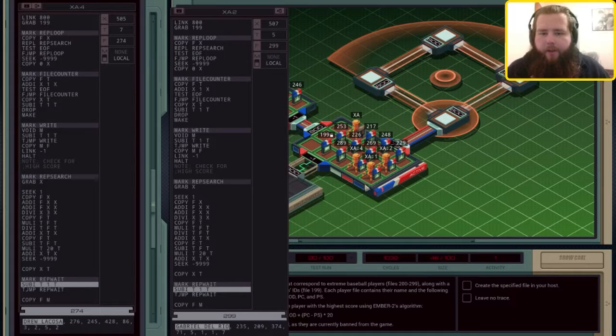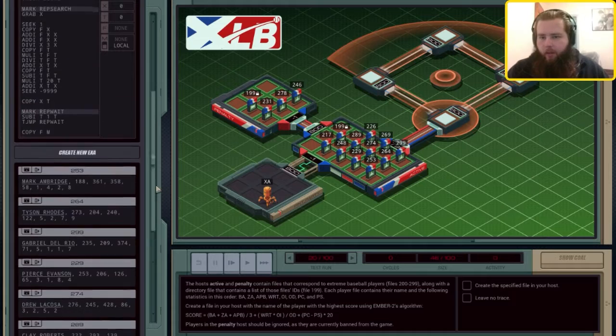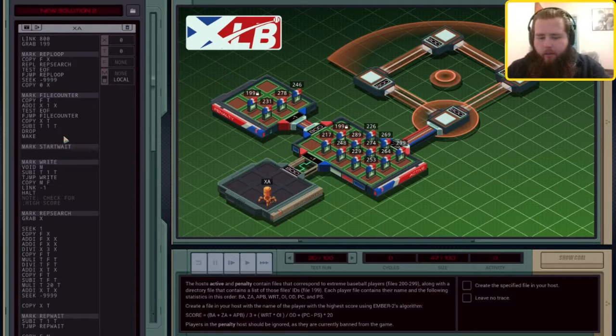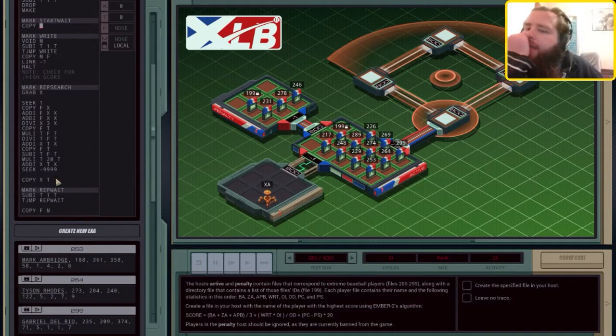Okay, alright, so the way to do this then... I do need my counter. I do need a send. I need a start. Okay, mark. Start. Wait. Copy. I can't even remember what my number was. Actually, copy X to T.